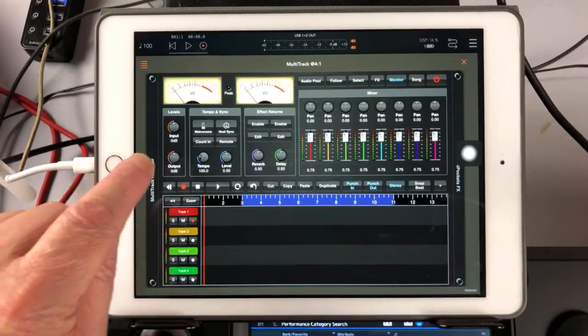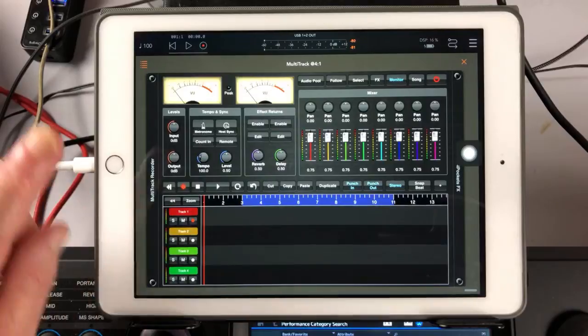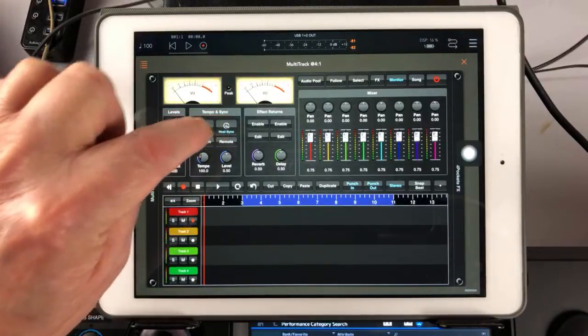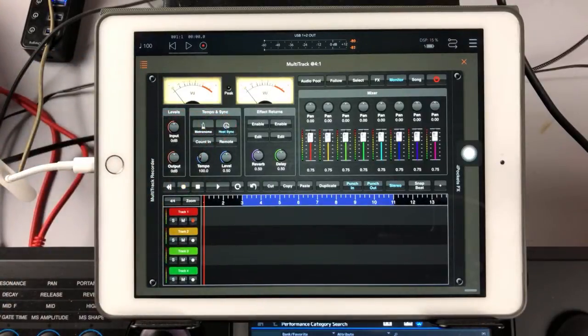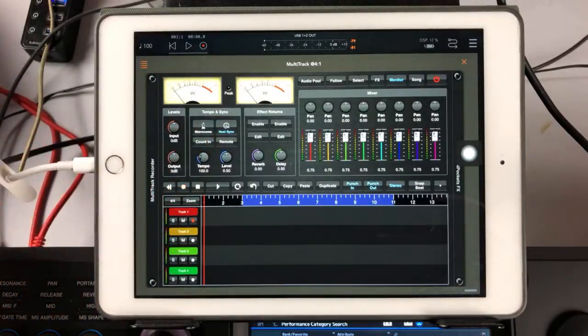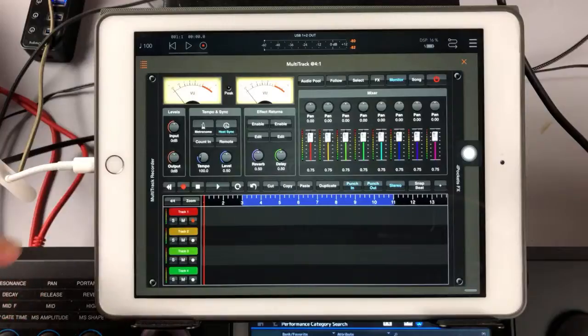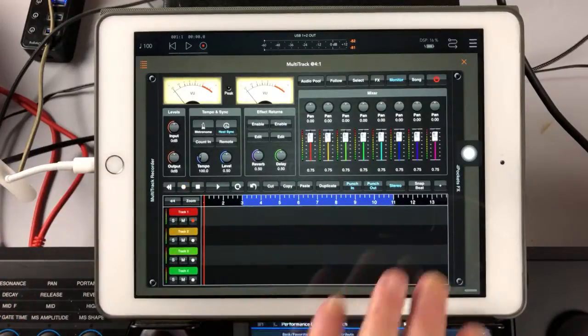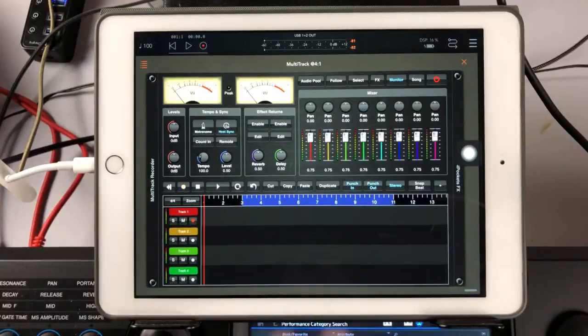Right, okay. So what am I going to do? As soon as I hit host sync, and not remote yet, so host sync. As soon as I press play, Ruse Maker is going to play. Then when we get to bar 3, it's going to punch in and I can record for 8 bars. Then it'll drop out again because I've got punch in and punch out on. I'm going to record in stereo. So everything's set up. Right, okay.